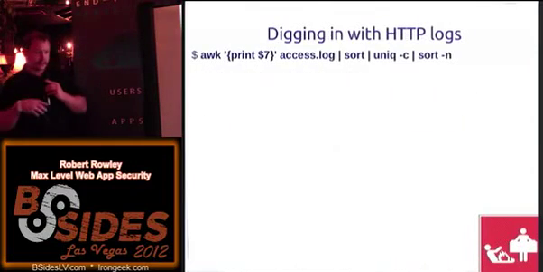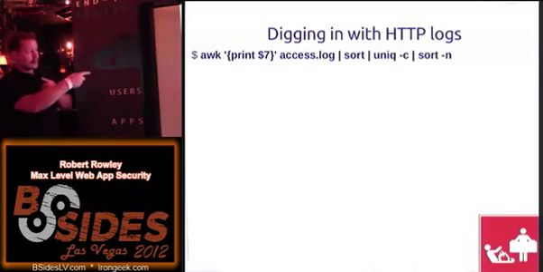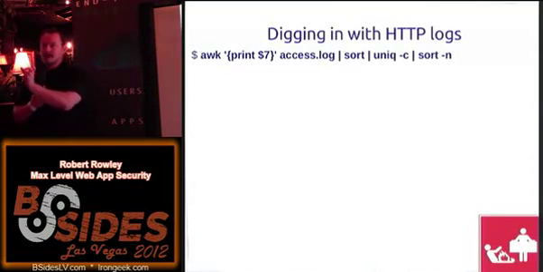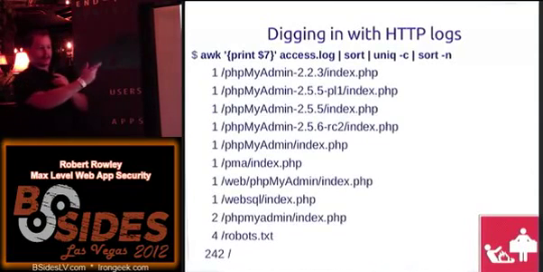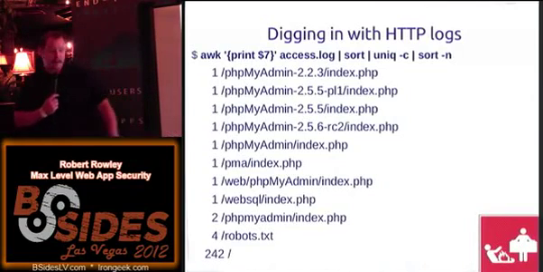If that doesn't work, let's say it was too late or you don't know where the initial backdoor is and you're just digging around, use awk and sort in a very interesting way here. You just print out the line of the request. It's number 7 here for awk print 7, the column in the access logs which is the file being requested. Pipe it through sort, uniq, sort, which seems redundant, but it works magic. It will give you a list of the files being requested on your website, and the first number is the number of times they've been requested.